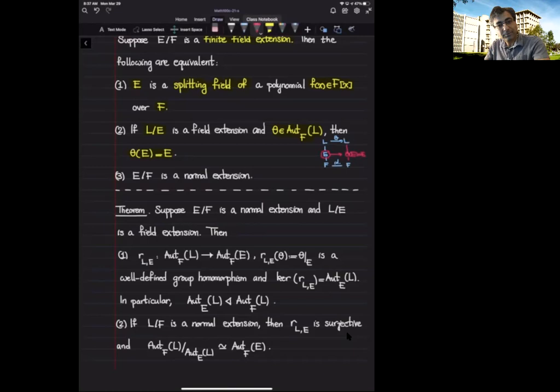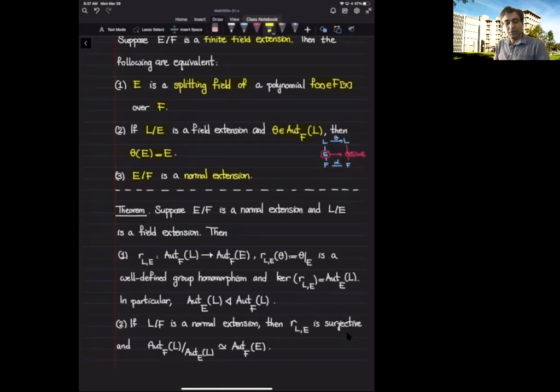And this property is also equivalent to saying that the field extension E over F is a normal extension. The normal extension is completely internal. It's about minimal polynomials of elements. And the second property is kind of external. It's about field extensions on top of E and the symmetries of that extension. And the first property is completely constructive.